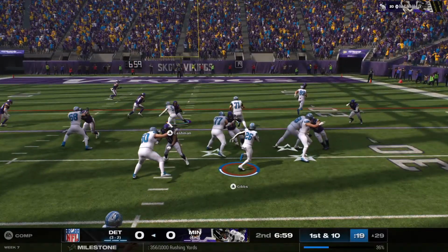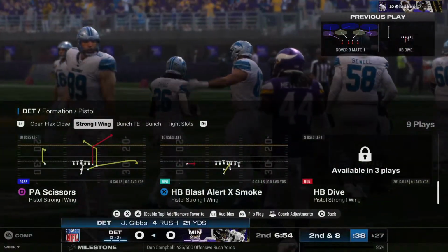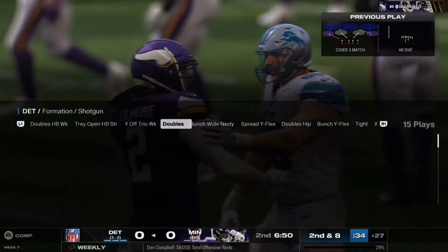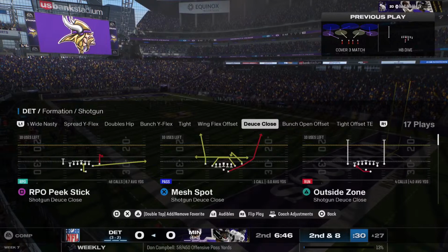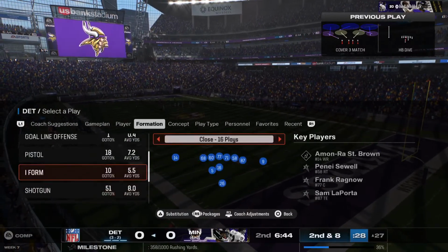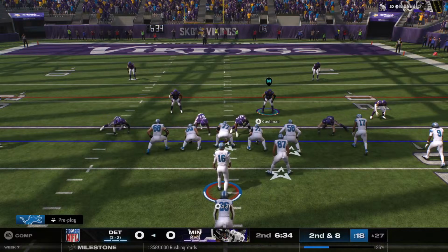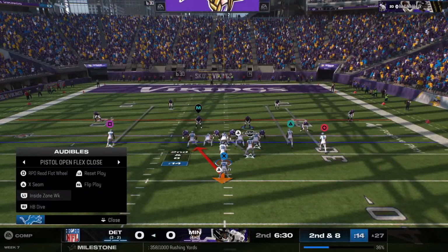Straight ahead with Gibbs here, to the 27. That's a real nice job there by the defensive front. They just engaged and held their ground. But how about the guy who made the play? We always talk about whether they take a good first step or not. Many times you just don't take any step. Just get your feet moving, get your body going, and then once he made the read, he was able to make the play.